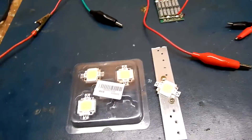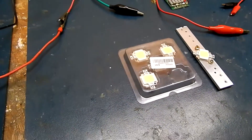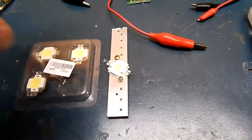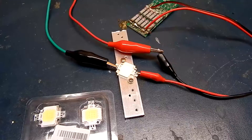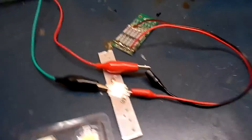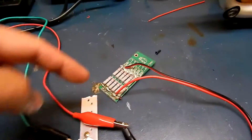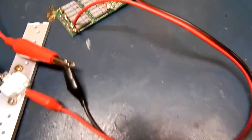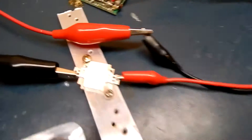What we're going to do here is just quickly power it up and show you that each element is balanced — so inside they all come on at the same time. As you can see, they all come on at the same time, which is a good sign. If they were the cheap ones floating around, only half of those would light up and the other ones would be dim.